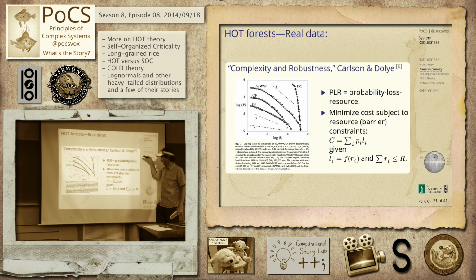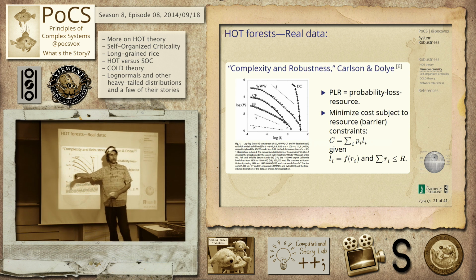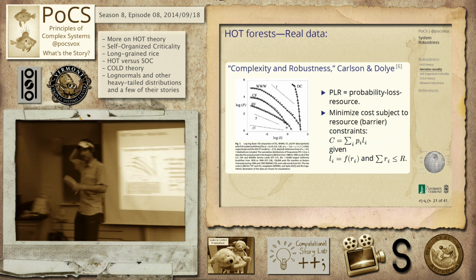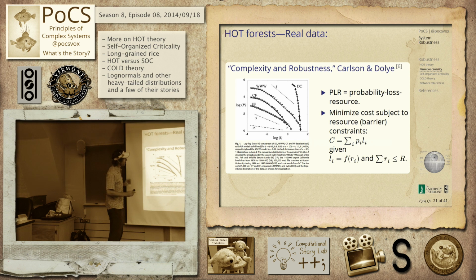All right, so we have some constraint. In this case, there's some resource that you're allocating. These are different things. So this is actually data compression, packets on the World Wide Web. These are two types of forest fires here. And the constraint is natural for these: it's building and maintaining fire breaks. There's only so much, I mean, you could knock the whole forest down. That's good, but you don't want to do that. No more fires. Not optimal, but if you're given some limit to how much you can cut and maintain, then that's cool.